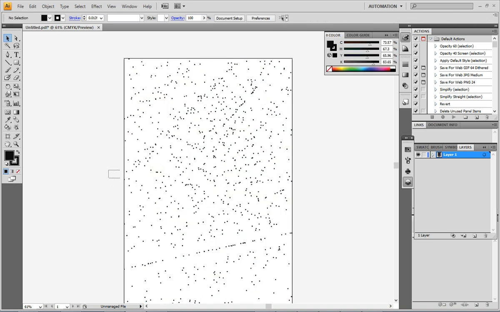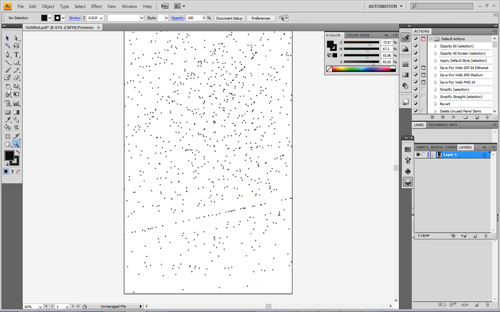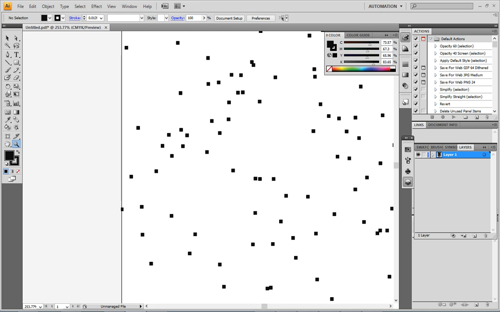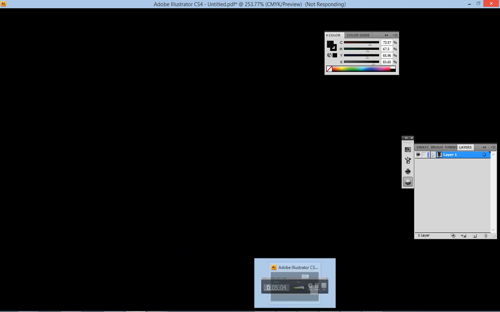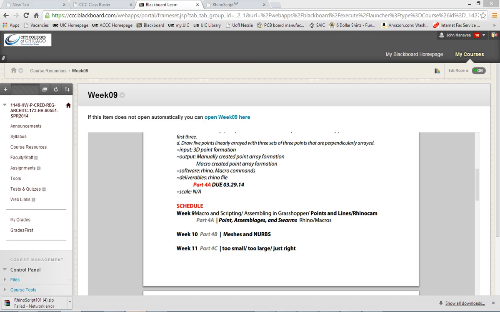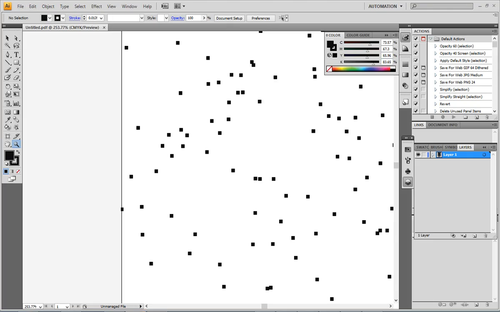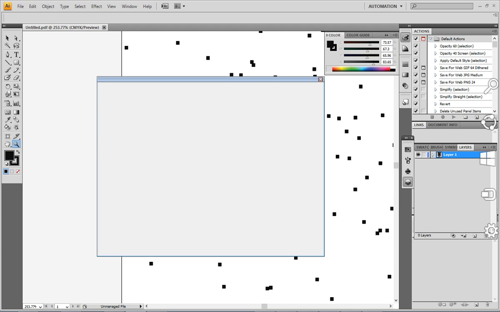So now the dots are black. Does this make sense? Then if I just save it again, saves it as a PDF. Yeah, I just hit this and I select them all and just change it black. Fill color black. And then once I save it, I can close it.